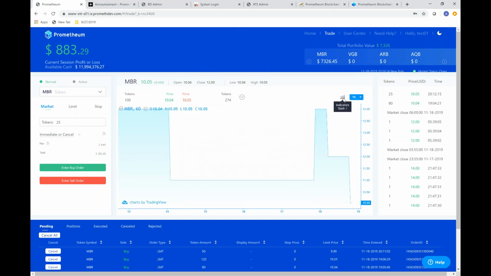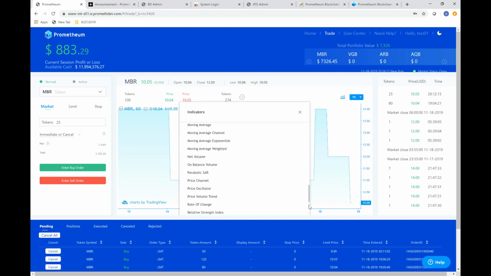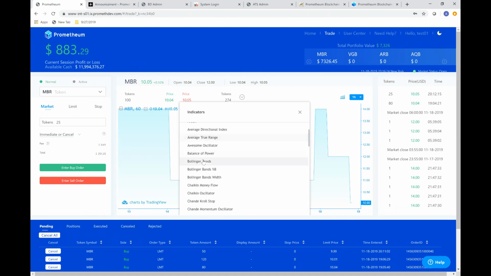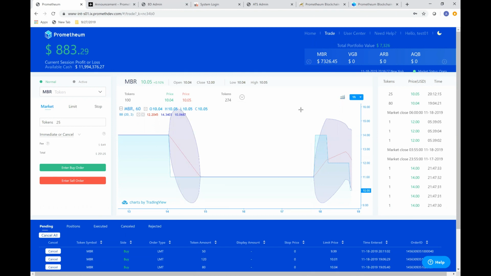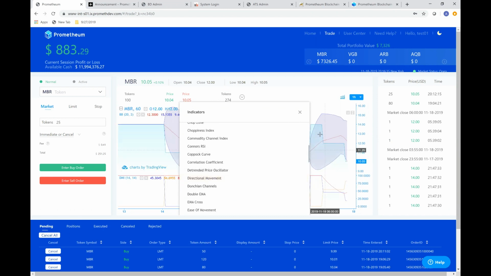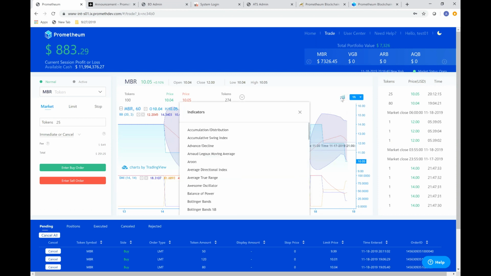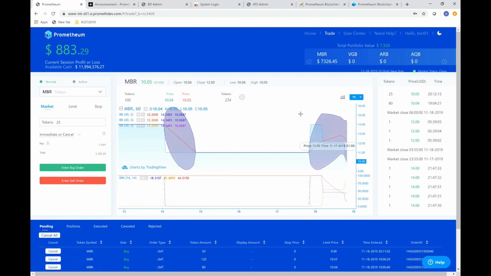This is very interesting here. This is all the indicators that we built in. We have a lot of different indicators for people who, let's say, do technical analysis. For instance, click on Bollinger Bands, and you can see that all of a sudden there are some Bollinger Bands. I can go ahead and even add directional movement. So again, fully customizable and adapted to both active traders as well as retail investors. That pretty much is it.